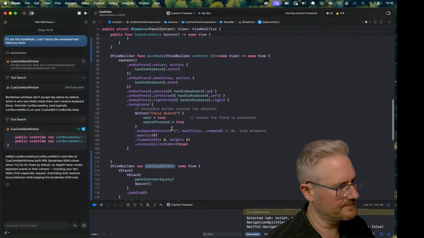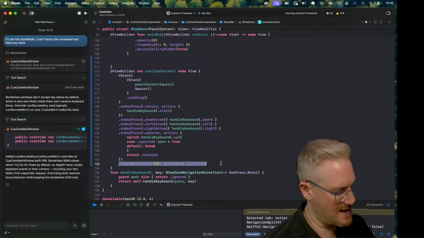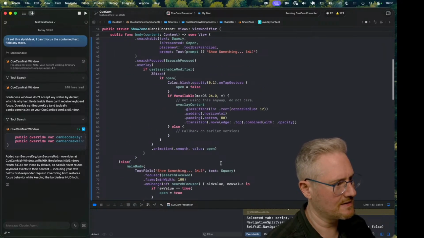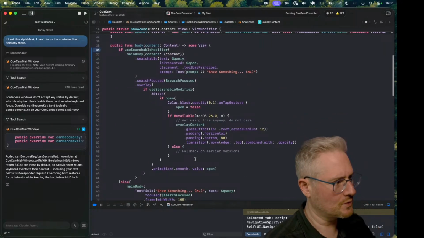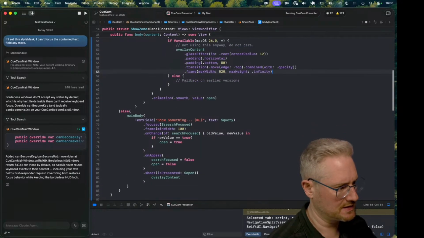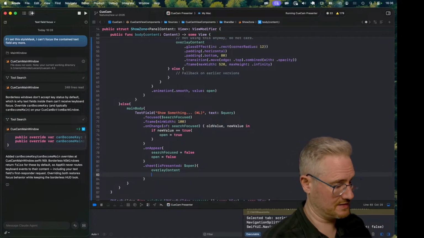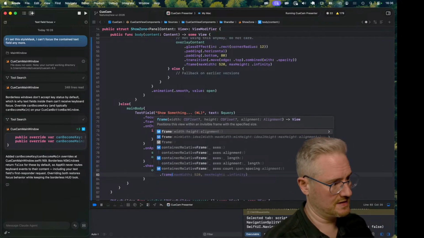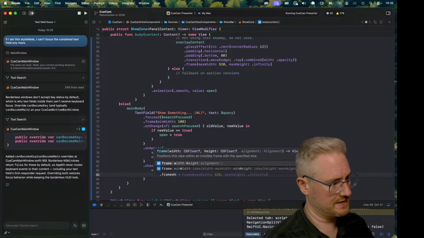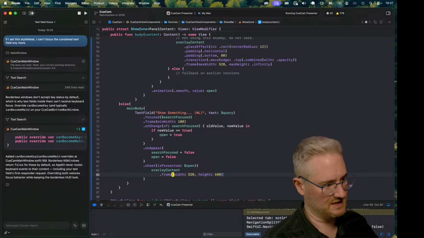Overlay content. Right, so here it's max width and max height, but actually that's for this scenario, and in this scenario I want to be explicit. So dot frame, width 520, height 600.